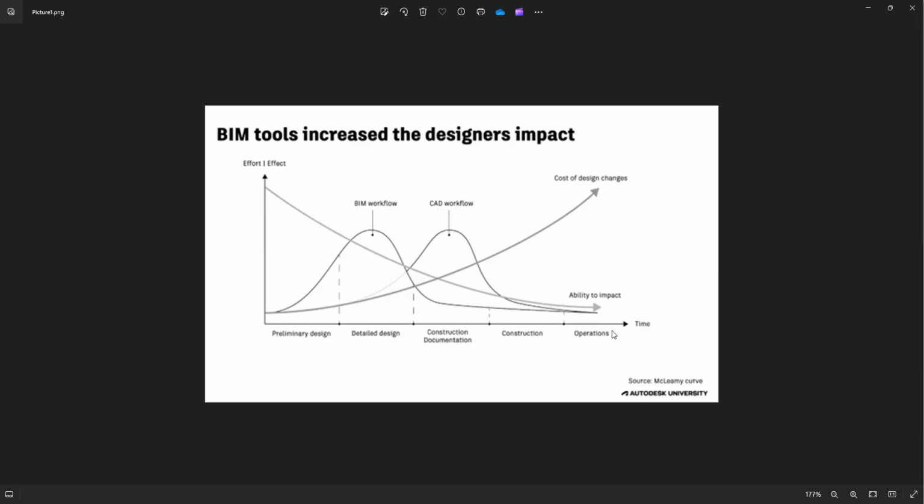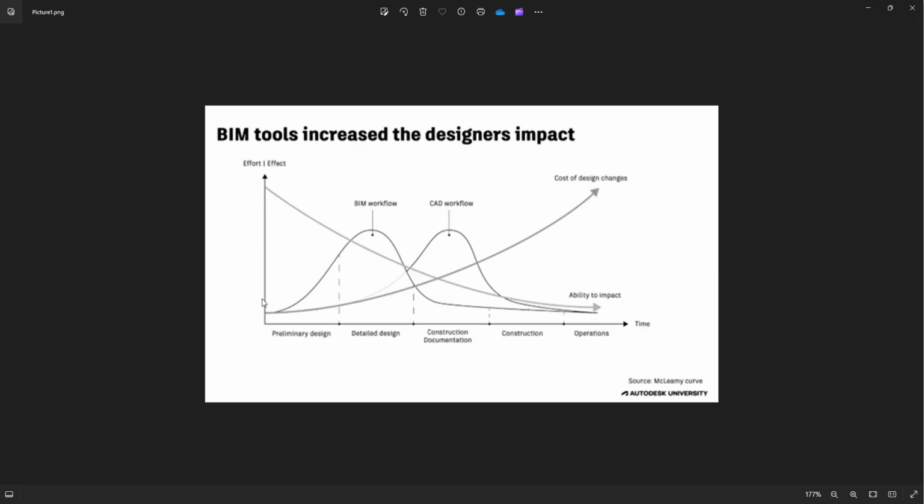At the beginning of the project, we've got the ability to impact the design. So you can think right at the beginning of a design, you've got a lot of decisions to make with the conceptual design, and all the work that follows on from there will then be cumulative. It will just cascade into more and more and more effort to get that model, and the later on in the process you are, the less a design decision will impact the model.